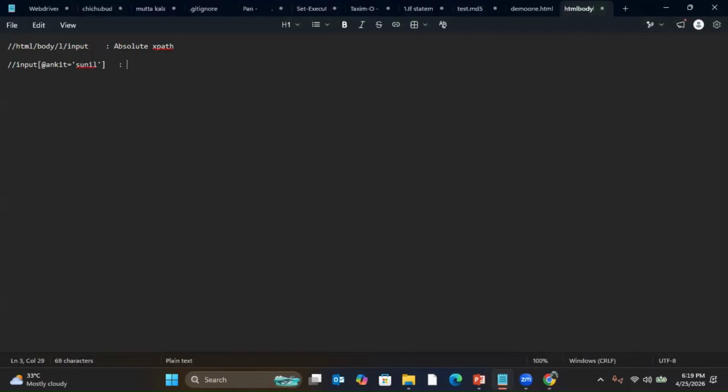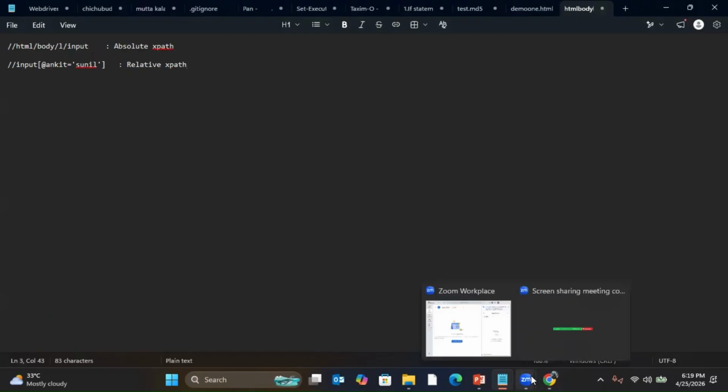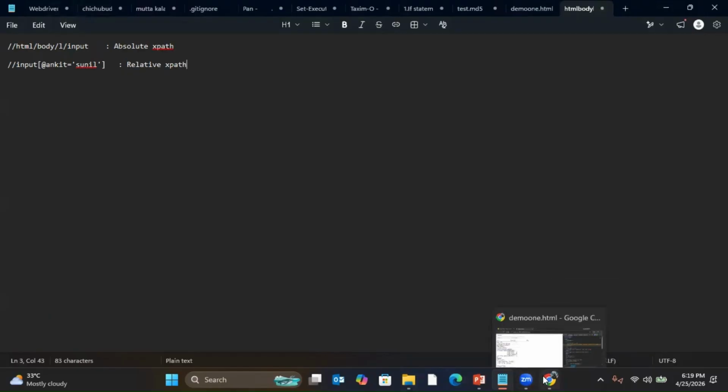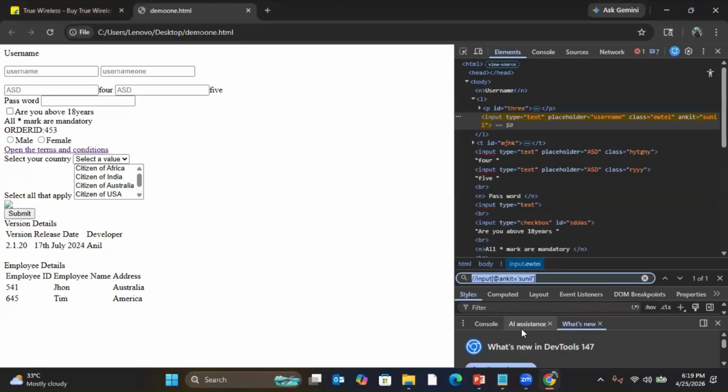Now the question comes, which one will we be using in real time and why? Okay. So I have two XPaths. In two ways I can write: one is absolute XPath, one is relative XPath. Now comes the question, which XPath will I be using in real time? I'll be using relative XPath. Now you may ask me why. Because if I make a change to the HTML page and I introduce one more parent to this, let's say the developer wants to change the design of the HTML page and insert one more parent for this. Let's do that also, you'll see.